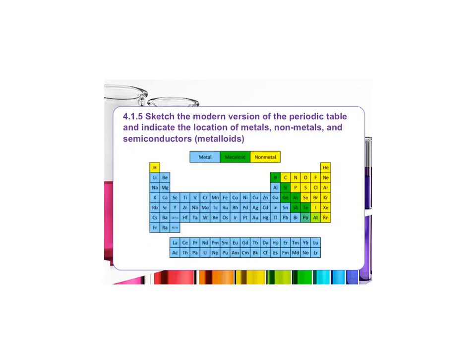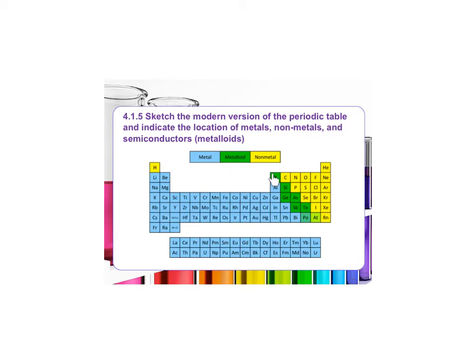And finally, looking at the modern periodic table, there are 3 different ways to categorise elements: metals, metalloids and non-metals. You can see the majority of the periodic table has been coloured in blue for metals. So they start on the left, they go all the way down to the bottom. Most of the elements are metals.